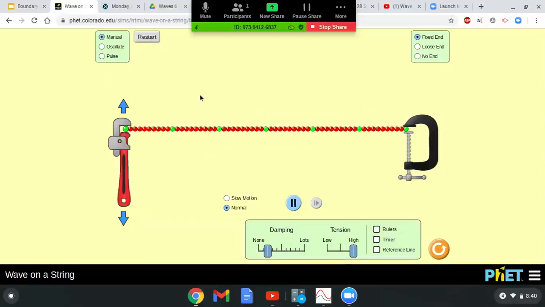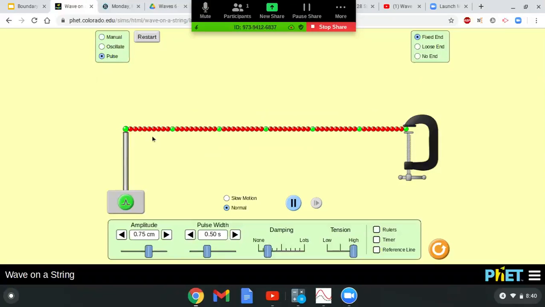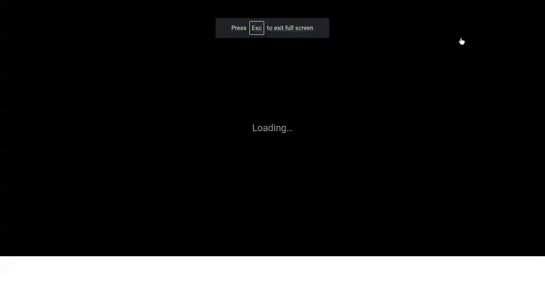So let's reset that again for a second and talk about why that is. If you send a crest, think about it like a spring. This rope has tension in it, and as it gets pulled up, the rest of the rope wants to pull it back down. When it gets to this vice grip, this fixed end, it pulls up on it, and according to the third law, the vice grip pulls down on it. If the vice grip is much bigger and stronger, like a knot, it's going to win this tug of war, and since it pulls down on the rope, it will send a downward pulse back like that.